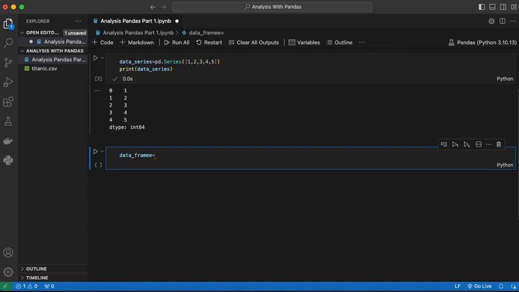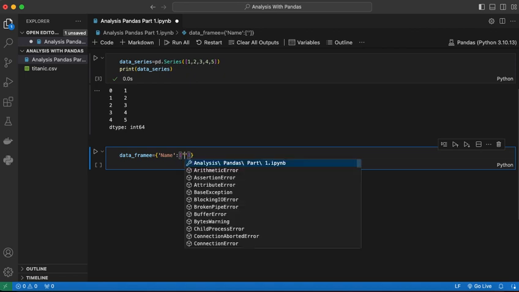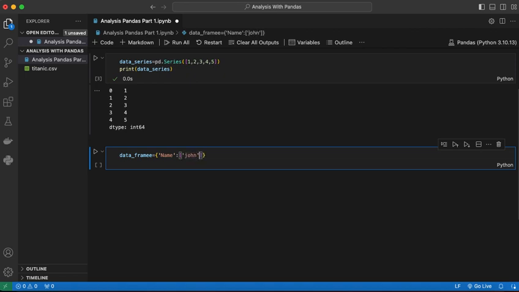We will create brackets, and inside the brackets we'll create a simple data frame. We will just create it with one or two names. Let's create it with John, then with Ahmed. Okay, so that's all for the names.